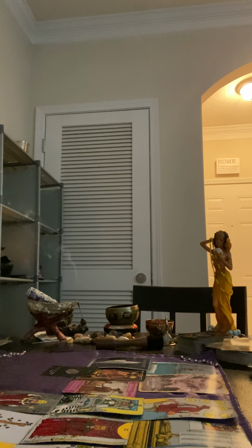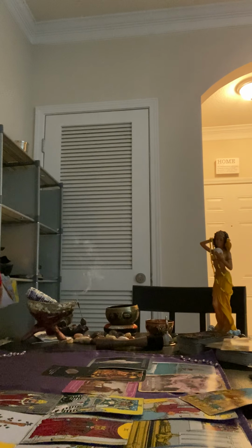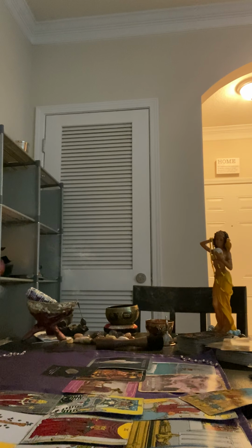What's the Six of Pentacles for Pile 3? What's the Six of Pentacles, please? Yeah. Six of Cups. And the King of Cups at the bottom.